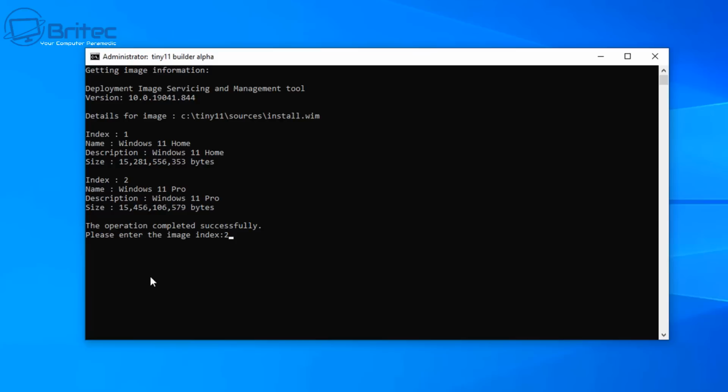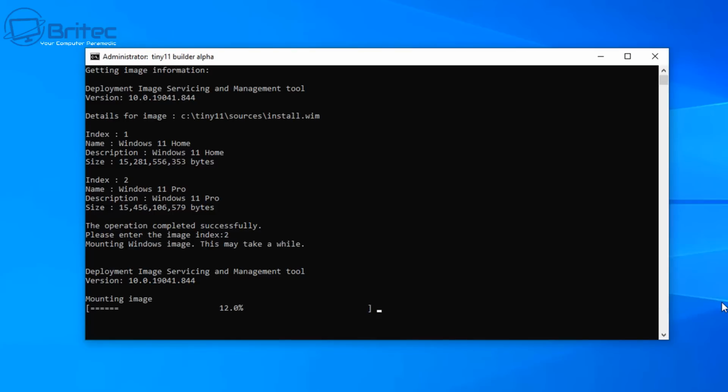And once that's done, it's going to mount the drive and then start running the script and removing all of the components which it had in its list from that ISO file and then rebuild it for you. And it will be a lighter version. You'll see it working away here. I'm not going to show this whole process because it does take quite a while. So once this is done, just sit back and let it do its thing.